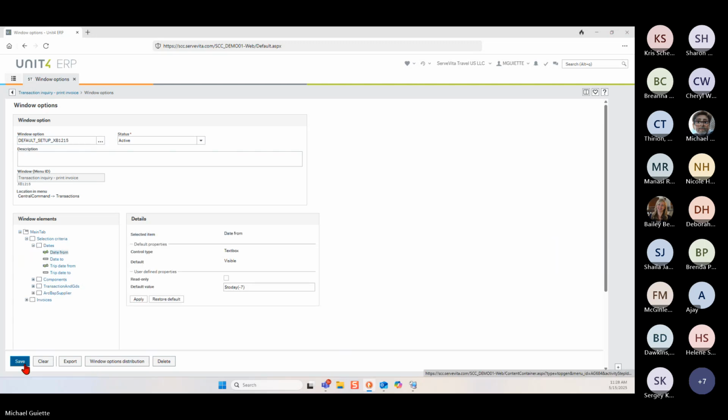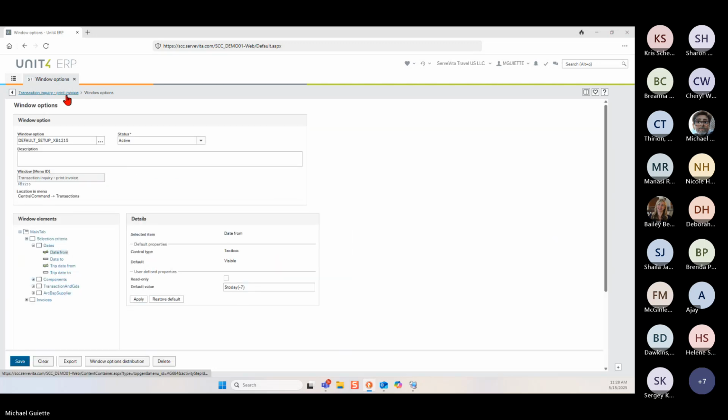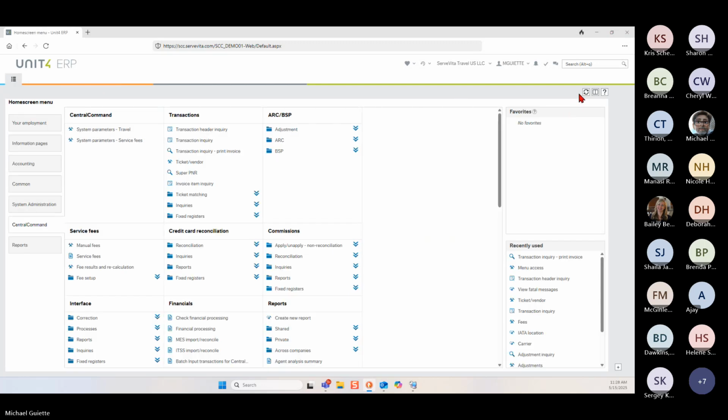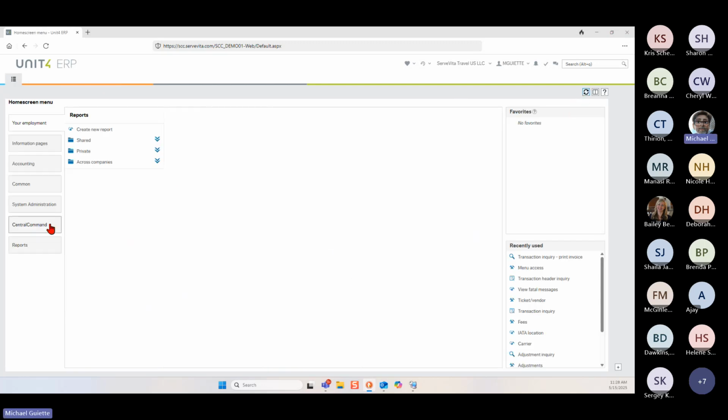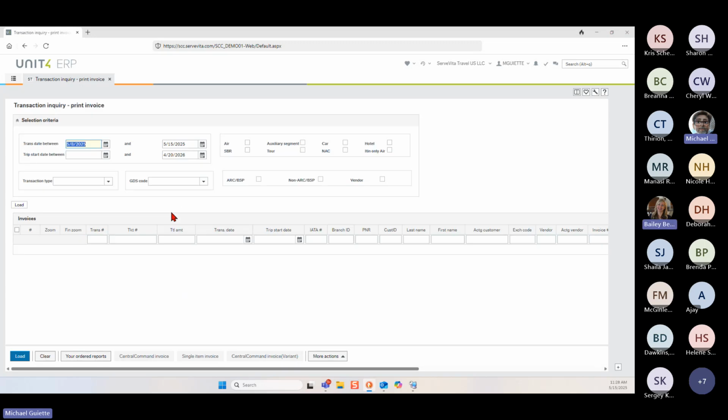Okay. Refresh. Central Command, transaction, query, printed invoice. There we go. It is. So it's the save button. Always remember the save button.